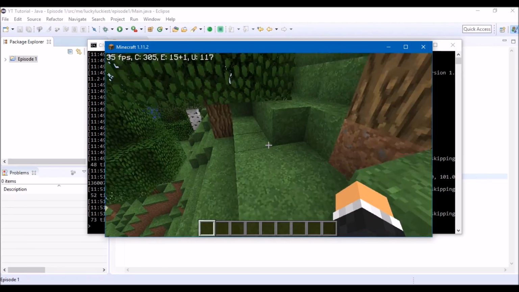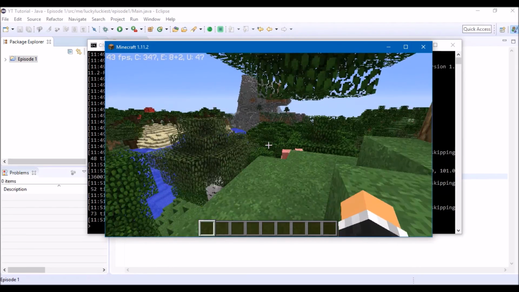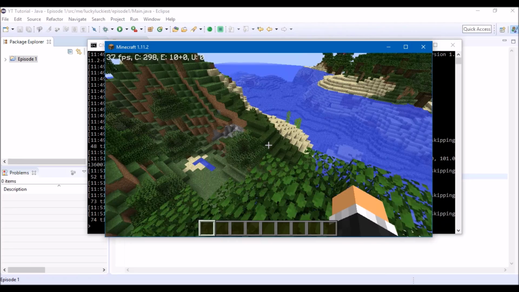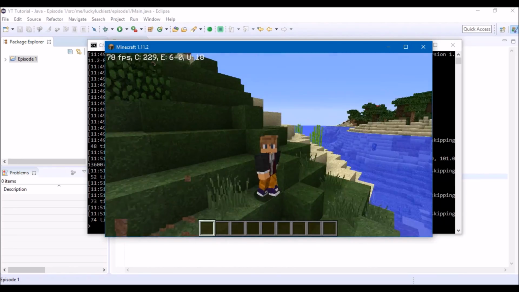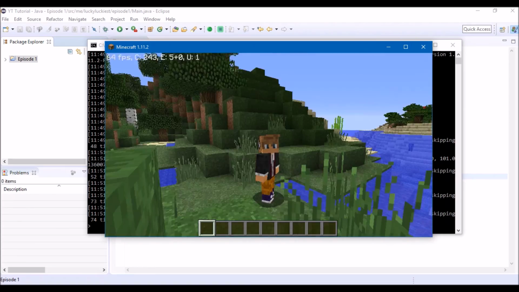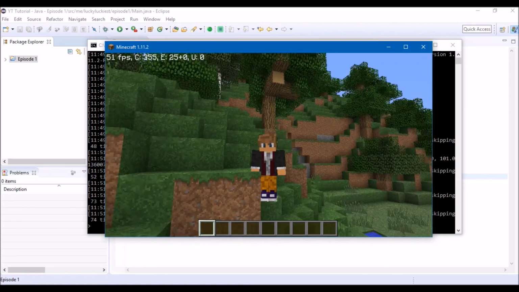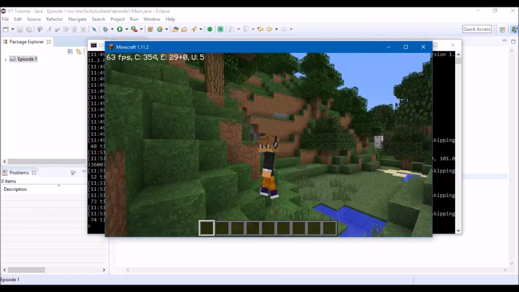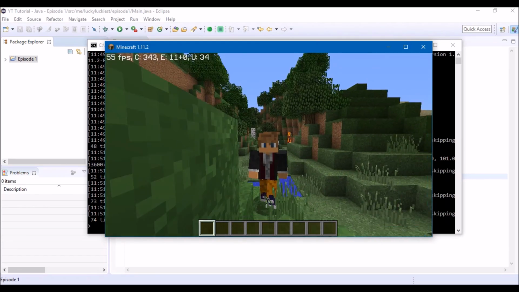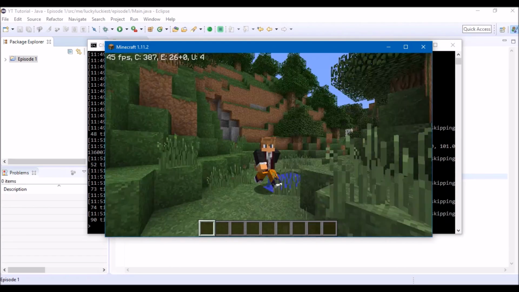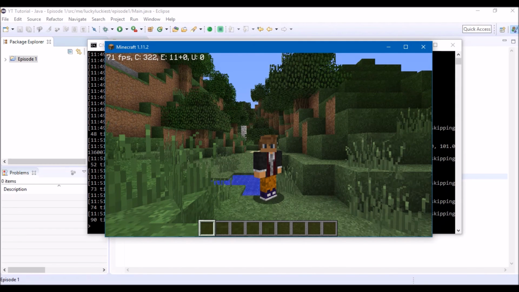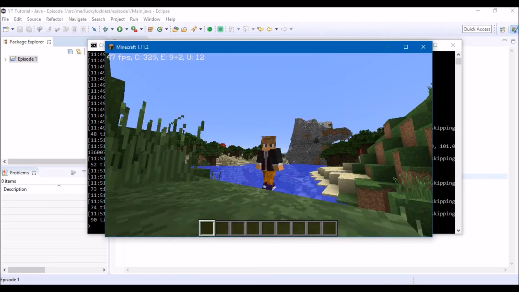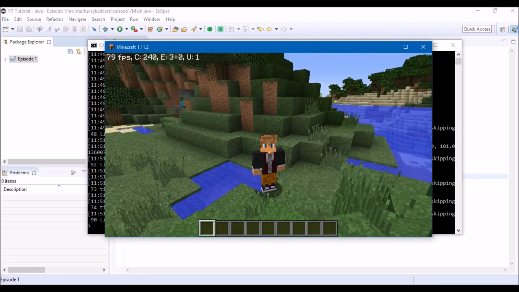Here we go. We just did the enabling methods for your plugin. Now the plugin is finally enabled, and thank you everybody for watching this video. The next video is going to be about how you can make your own command system, like you do a command and then it does something. The next episode we're going to do a lot of stuff. I think that's going to be long, but I hope you enjoy, guys.